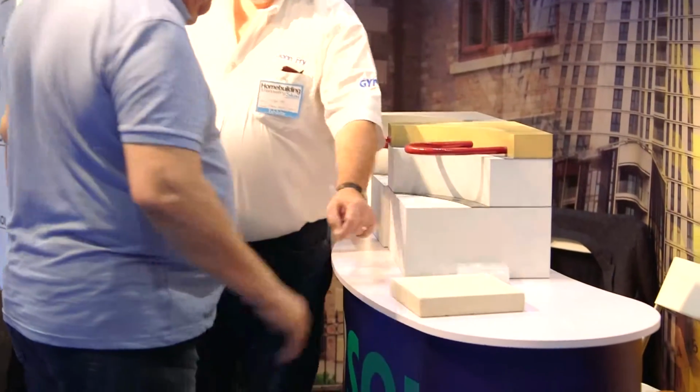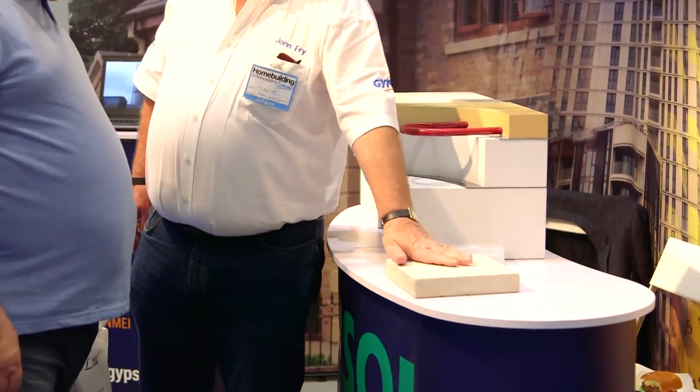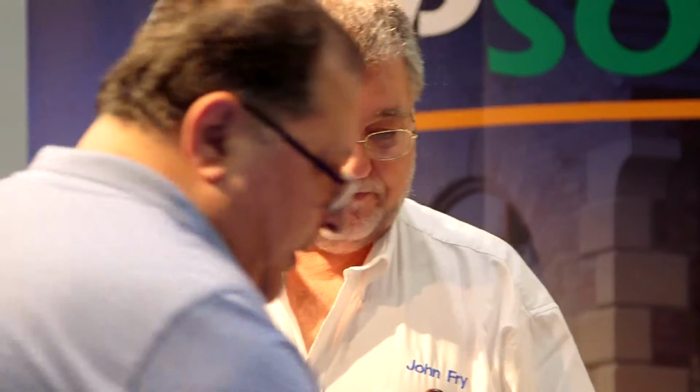Gypsol is fairly versatile in the way it can be used. It's an alternative to a traditional sand cement screed, but it's got a lot more applications in which we can use it. For example, we can use it on timber floors, we can use it on very thin sections, we can use it to very thin depths on insulation. Depending on the application that you're looking for, we can look at a design application. So for example, a traditional sand cement screed typically would be installed at about 75mm on insulation. We can lay anhydrite screeds or Gypsol screeds down to a minimum of 35mm.